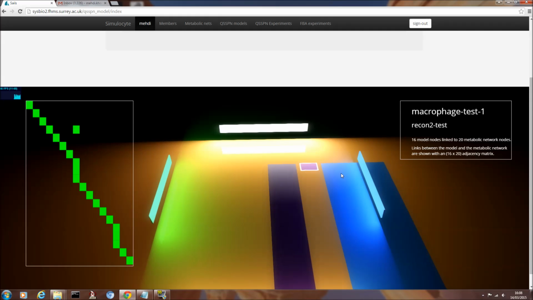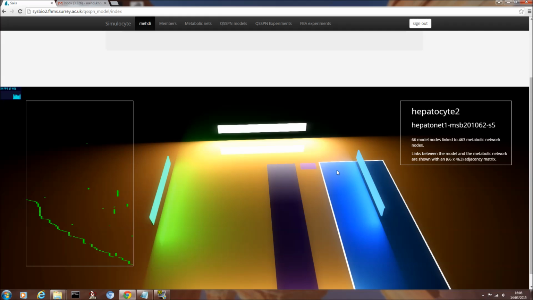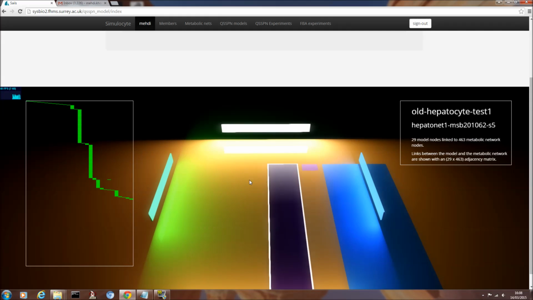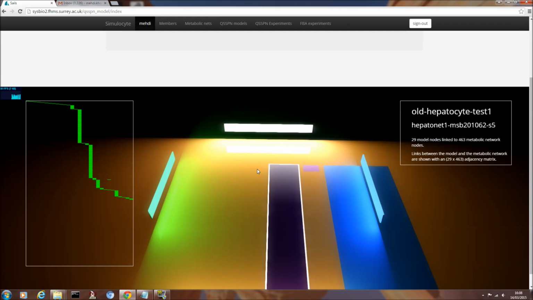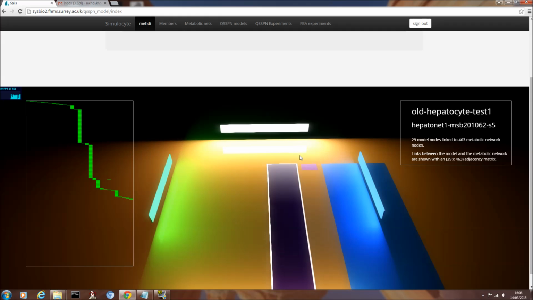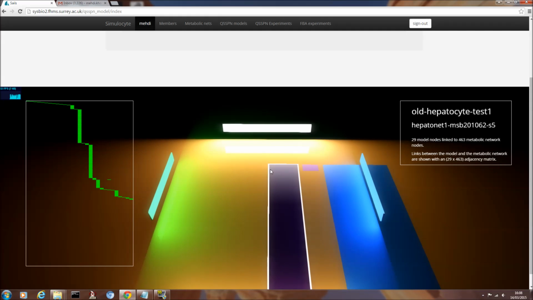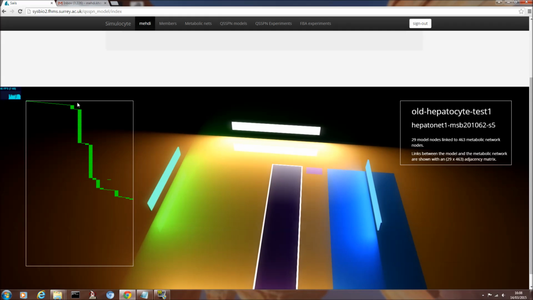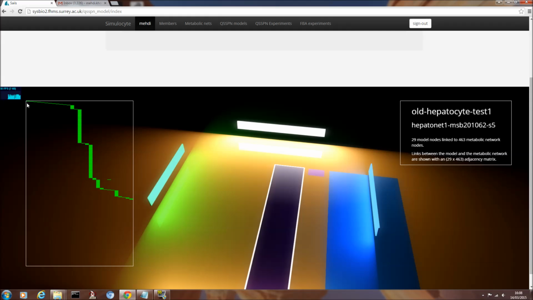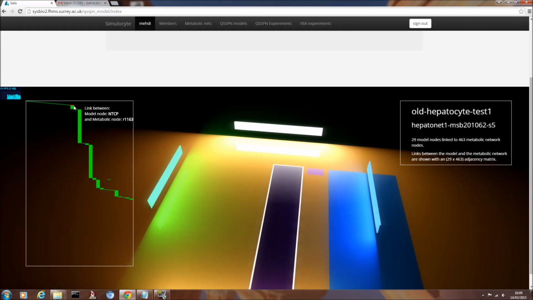But here you can see there are 3 models available. The size of each one of these models reflects the number of nodes in these models. And there is on the left a little adjacency matrix, which is kind of giving you the signature of what this model's connection to the metabolic network is. For example, in here the columns represent the nodes in the model, and the rows represent the nodes in the metabolic network, and every time a node from a model is connected to a node from a metabolic network, you get a green rectangle. So when you see a line of green rectangles like that, a vertical line, that means that one node in your model is connected to a lot of metabolic network nodes. So one node regulates lots of metabolic functions.